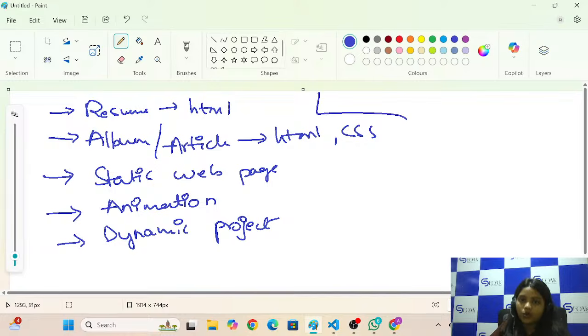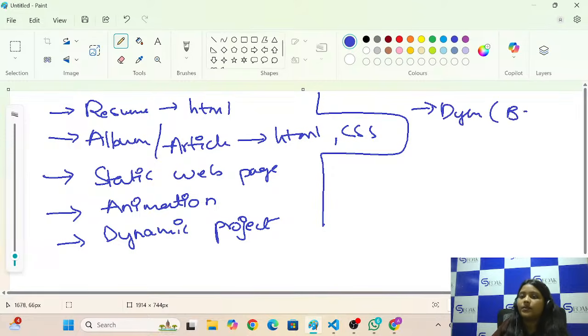And also you are going to build one real-time dynamic application using a backend. You are going to create a project using a backend, which also includes SQL. This is the sixth project. And the other two projects we are going to give include the front end, back end, and MySQL.